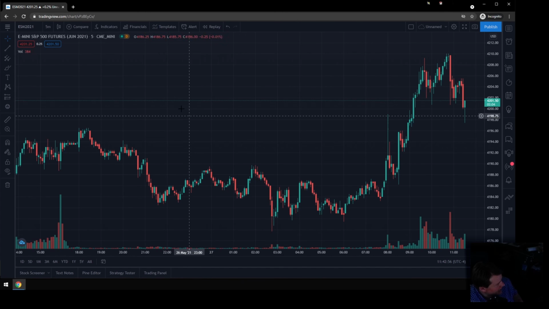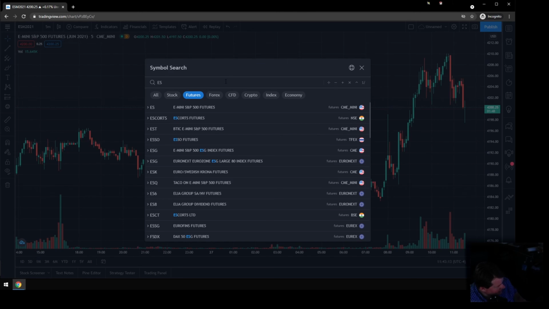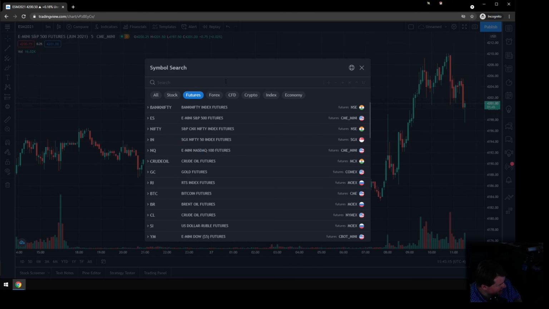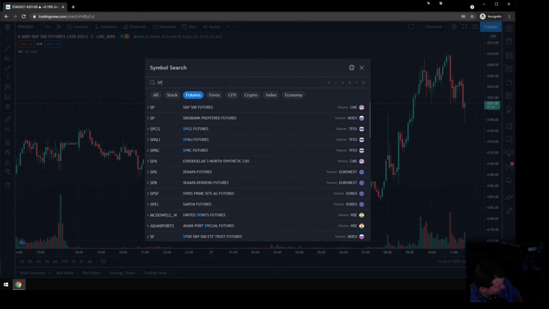So the way around that is to use the CFD feed of the cash price. It's not going to be exactly the same as a futures price, but it's going to move almost exactly like it. So the nice thing about Tradingview is all you have to do is just start typing. If you start typing a symbol, it's going to start looking for symbols. Okay, so in this case, I'm going to look for SP, look for an S&P cash index feed. So we're going to go to CFD.